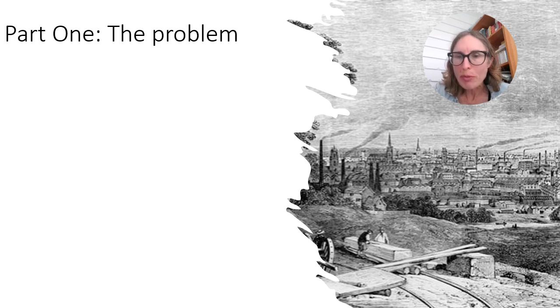So let's turn to the problem as the neoclassical economists conceptualized it. You'll notice that on the very first slide for this lecture, I actually selected quite similar images to those that I chose to depict the problem to which Marx was responding. And that's because the first neoclassical economists like Alfred Marshall, William Stanley Jevons in Britain, and elsewhere across Europe, Menger and Pareto, these were economists who developed what's now called the marginal utility approach. And these economists were actually writing just after Marx's period. So there was a big overlap between their contexts.